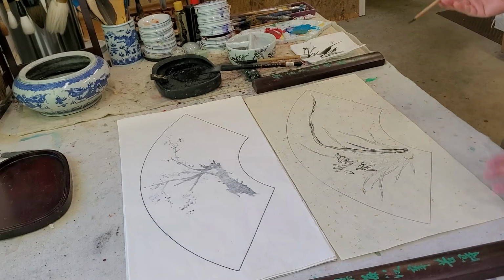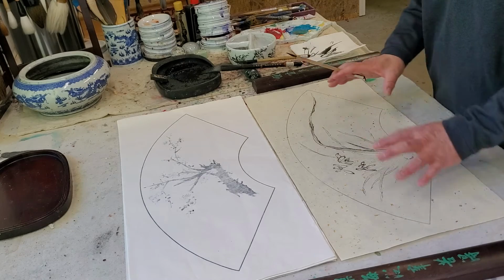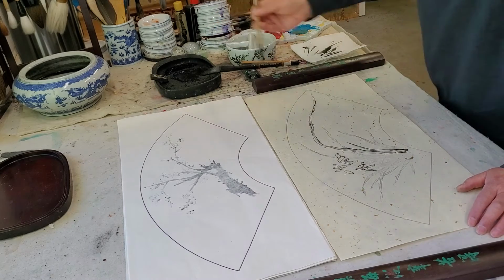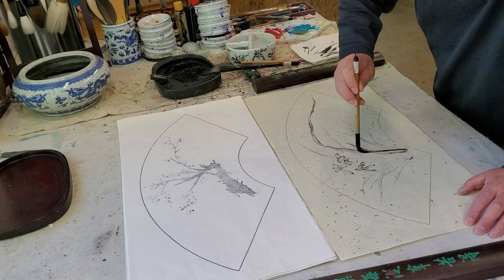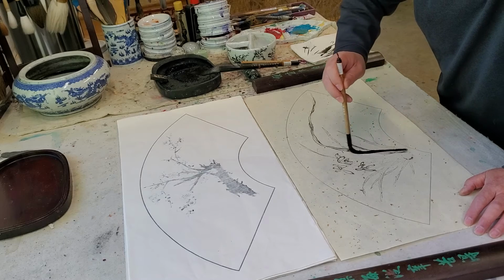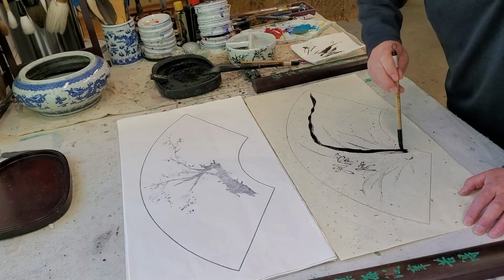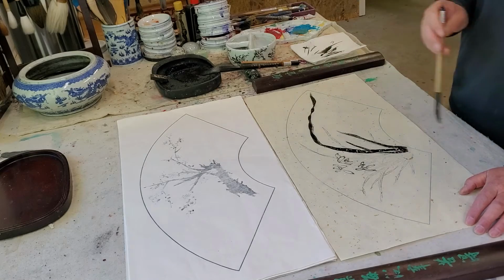Just like that. After you do that, you can outline all of them, and you can even use the same paper to fill in the color. Let me quickly show you, like the one we just did. Let's say I have a little bit more ink. Heavy and light, heavy and heavy and light and heavy. So this is the learning.